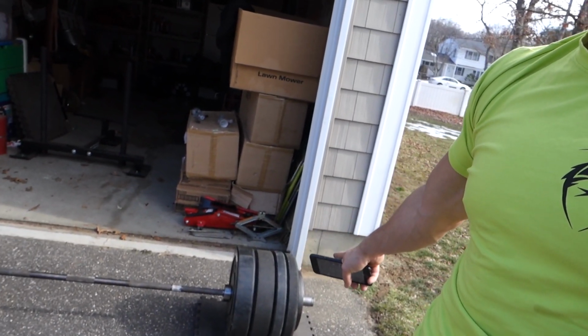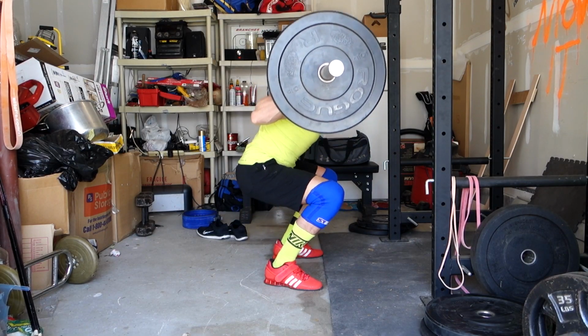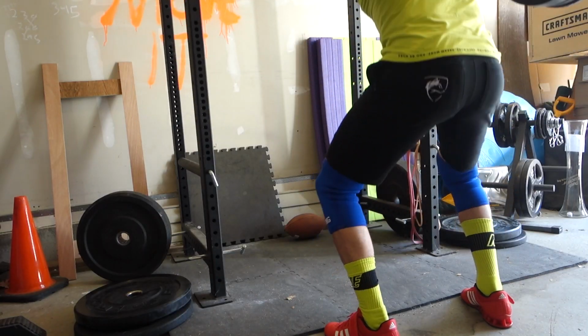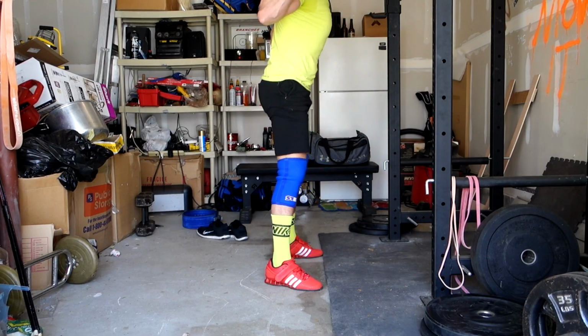I gotta say that was actually a lot of fun deadlifting outside, but the worst part is bringing that back in there so we can go squat. Squatting is actually pretty simple today to end off this week 8. So we have 3 sets of 8 to 10 with 205, and then that's pretty much it. Some accessory stuff I'll probably do, some Romanian deadlifts, and we'll call it a session there.